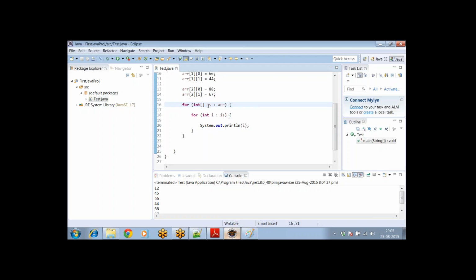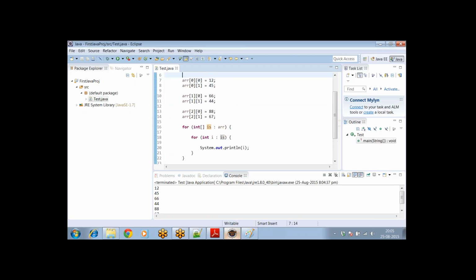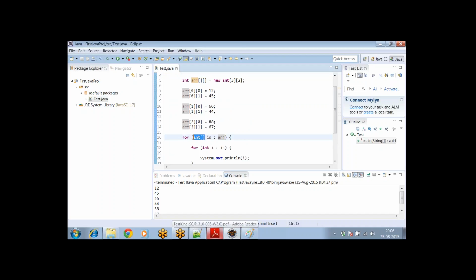Yes, it's a variable, a temporary variable which you have declared. It is of type integer array. The variable name can be anything. But why integer array? Because the elements of that main array are integer arrays, right? That's the reason why we did this. It's not a default. It's a temporary variable, and the variable name can be anything you wish. You can use any variable name.